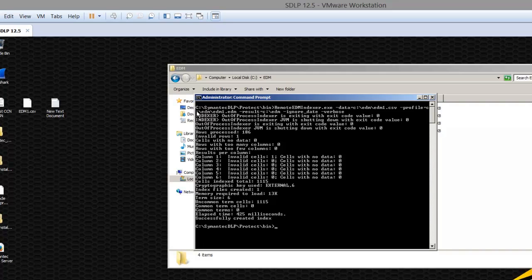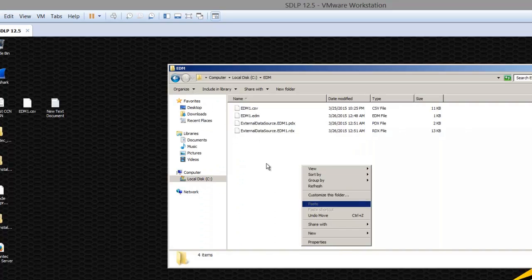Got one invalid row here. Seems like I have one invalid cell. Index is created successfully. So let's go back to that folder and see what's going on here.